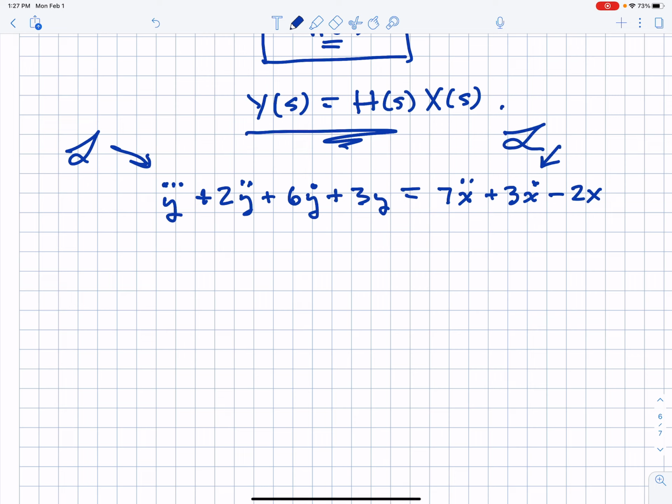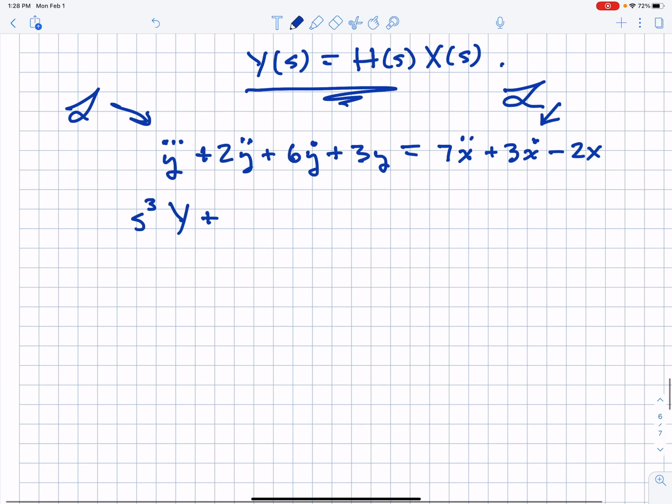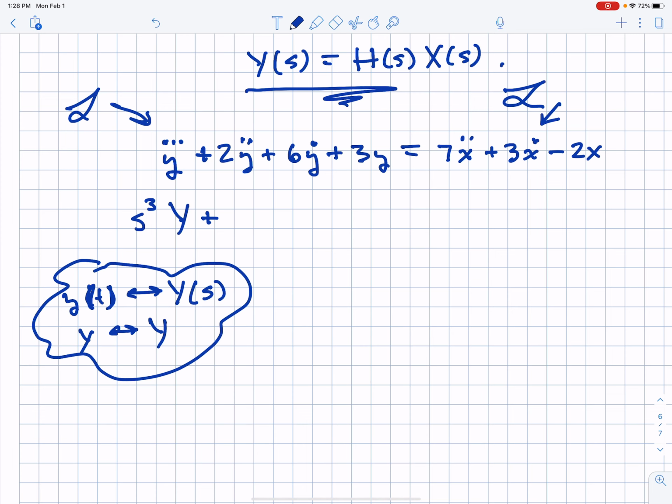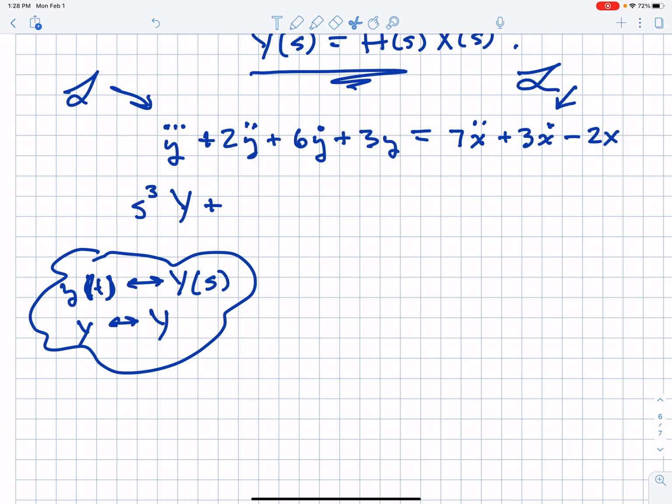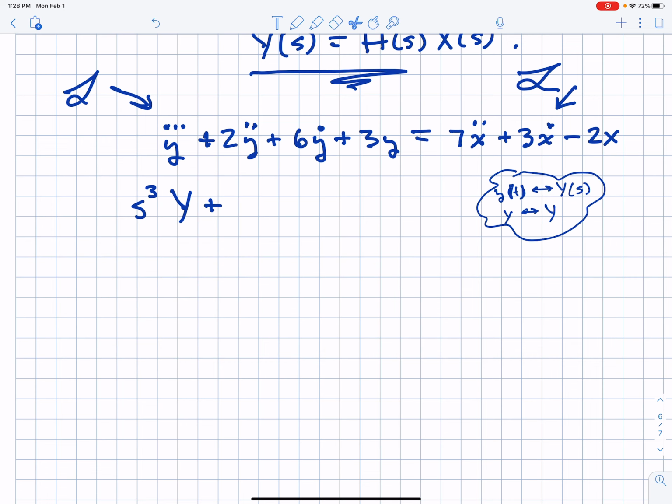All right, when I see a derivative, remember I get powers of s that show up. So the third derivative means I get s cubed Y of s. Notice also, lowercase y, I'm talking about a time signal. When I take the transform, I use an uppercase Y to denote the transform. I drop the explicit notation on t, so I use a lowercase y for y of t and an uppercase Y for Y of s. That's our shortcut notation that makes it easier to write things down. So keep that in mind.